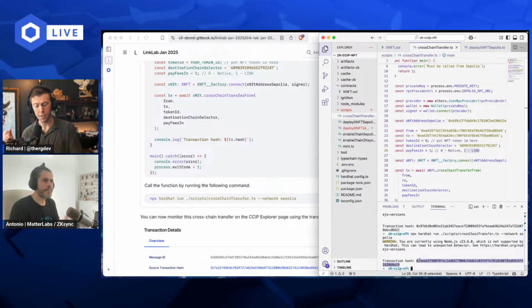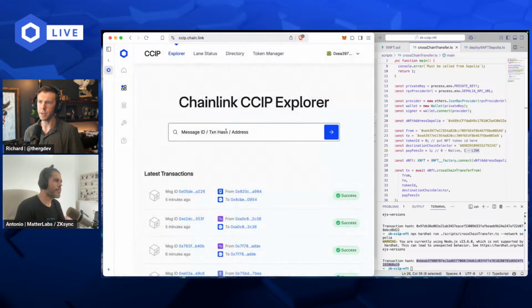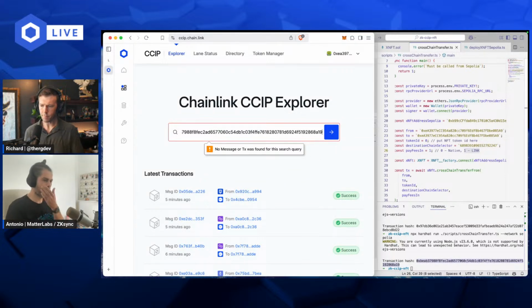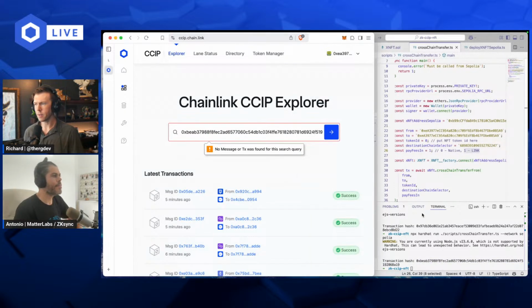Now this transaction hash, we can actually use on the CCIP Explorer. So if we copy that and we go to ccip.chain.link, this is the one that I kicked off at the very beginning. You can see it's done. So we'll check that out here in a moment. But if you went here and you pasted in your transaction hash and look for it, it may not be there yet because it takes a minute for this transaction to actually be confirmed. So we'll wait just a moment while this happens. But once this transaction is confirmed, it'll show up here, or it'll let us look at it here, and you'll see just like the transaction we looked at a moment ago, it'll look the same way except for saying waiting for finality.